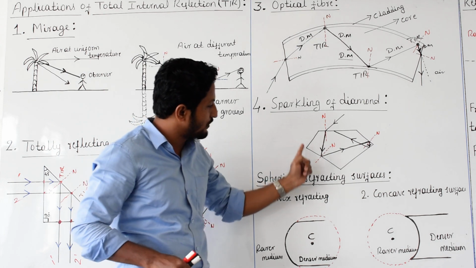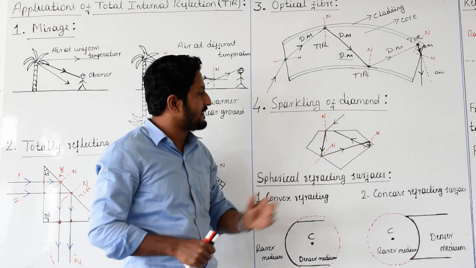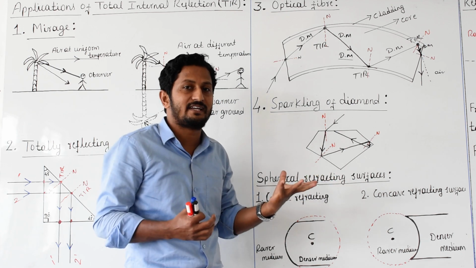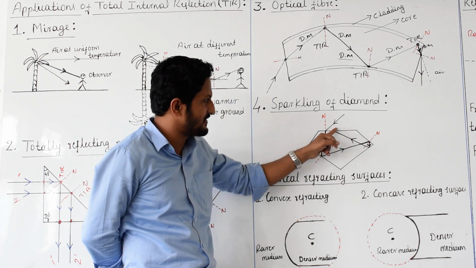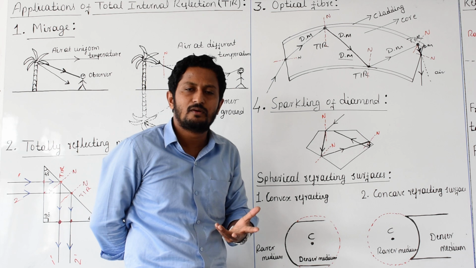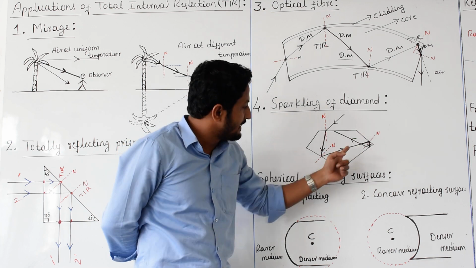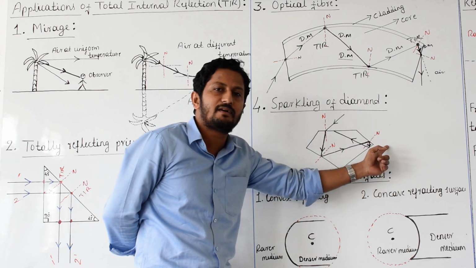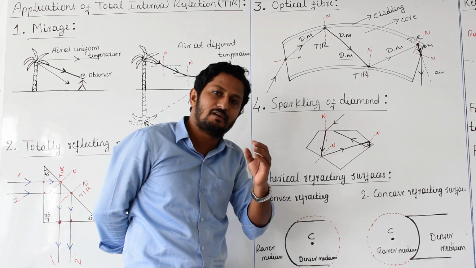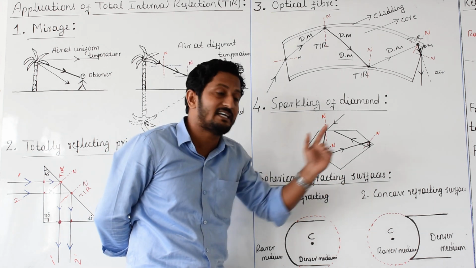Just look here. I have drawn one diamond here. Okay, this is a diamond. Now in this, what is happening? Why is it looking shining? See here. This is a light. Here two mediums are there. That diamond itself is made of one medium whose refractive index is more than the surrounding air. Around this diamond there is an air medium, and the diamond is made of another medium. Their RIs are different. Diamond is denser than the air.